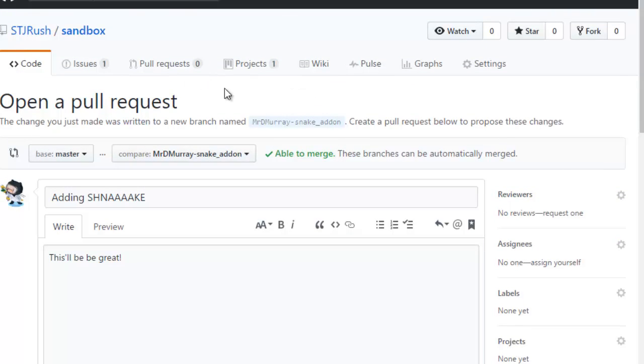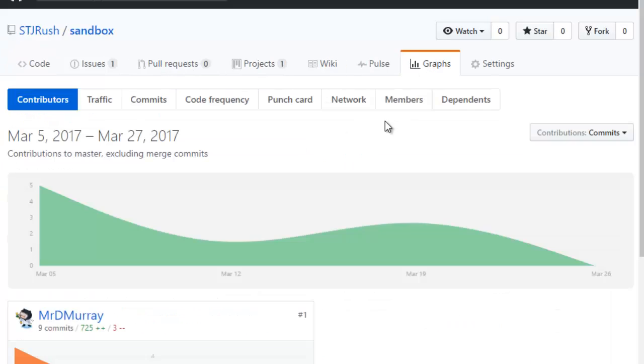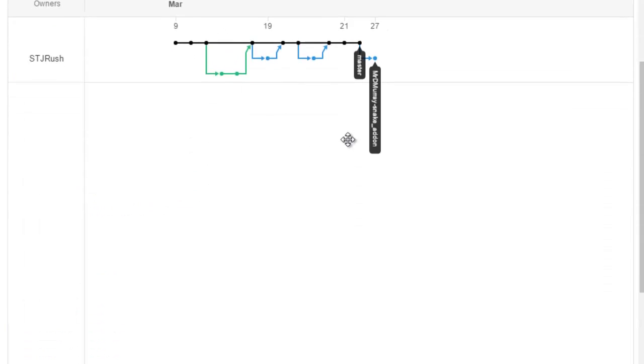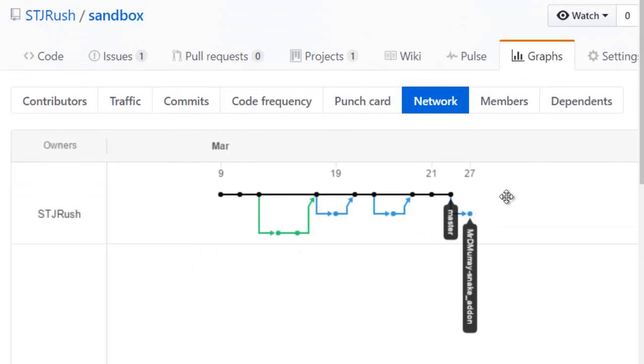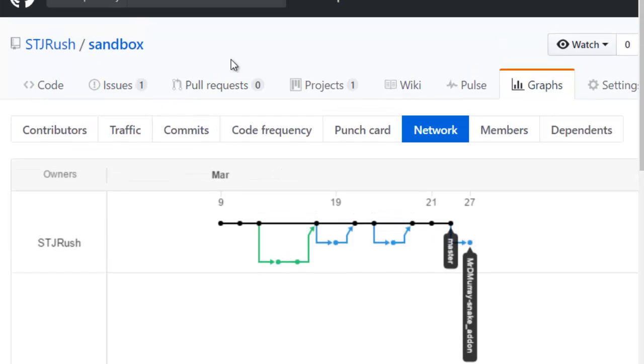You can actually see where your branch is if you click Graphs, and in Graphs click Network. And look, you can see it there. It was the master, and I've now broken off into a new branch, and I will merge back into this master track later on when I'm all ready. I don't want to break this main one. That should be working at all times if you can keep it working. So if your teacher rocks up to you and says, show us your code, you can't be like, oh, it won't work right now. You should always have at least one working at all times.